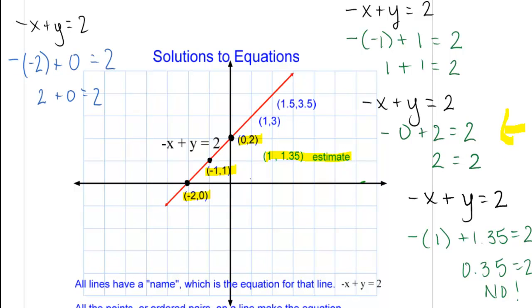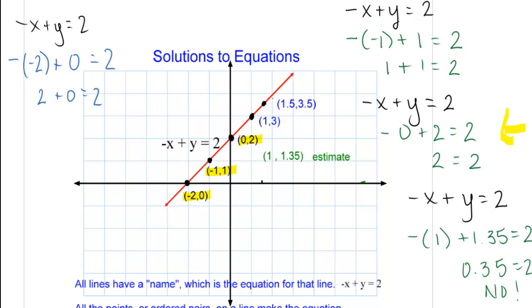As a matter of fact, we can see this visually. Here's 1.35, approximately right there. So you can check this both visually as well as algebraically. The other 2 points we can just check visually. 1, 3 is clearly on this line, so it's a solution to the equation. If we were to check it algebraically, we'd get a true statement. And then 1, 1 1/2: we'd count over 1, and 1 1/2 to about right there. You have to estimate when you're not using whole numbers, and then count up 3.5, 1, 2, 3, approximately 3.5 is right there.